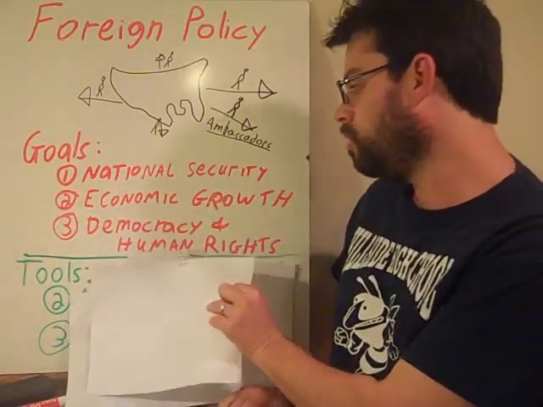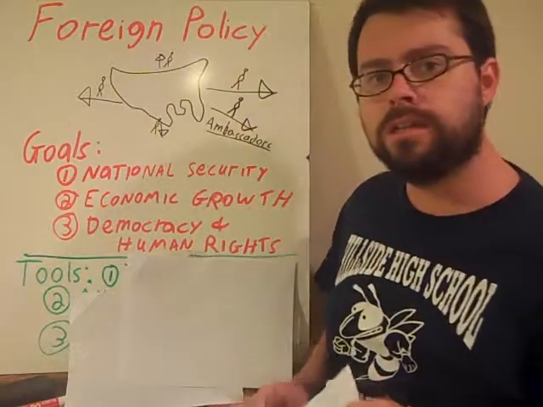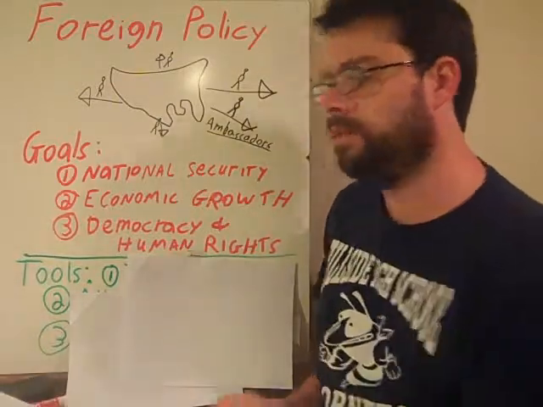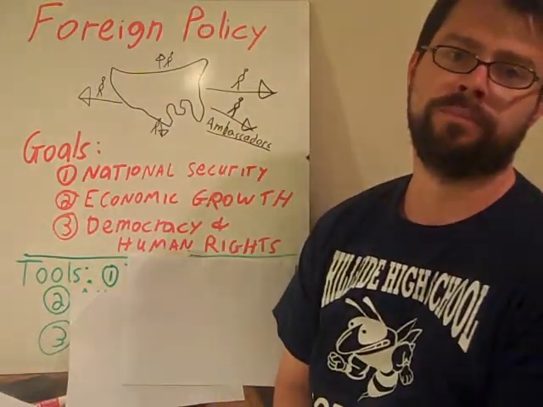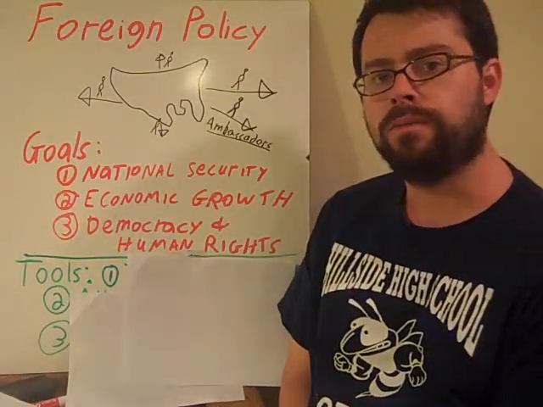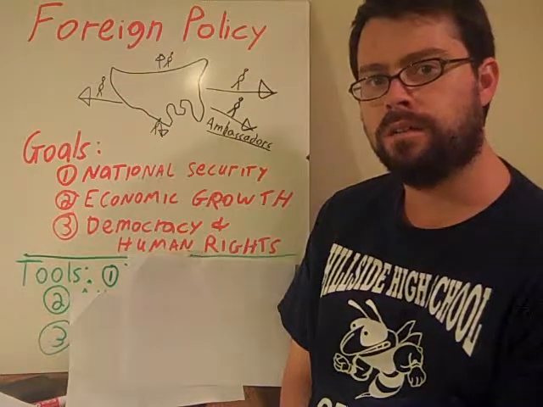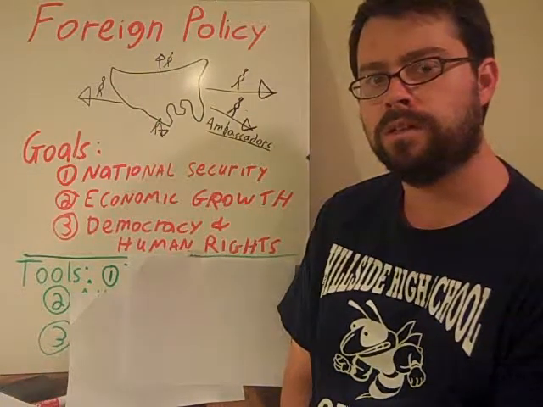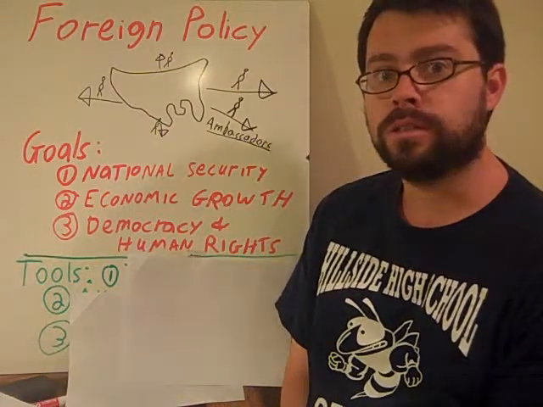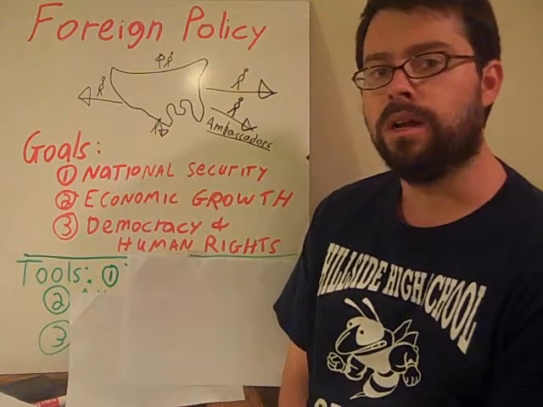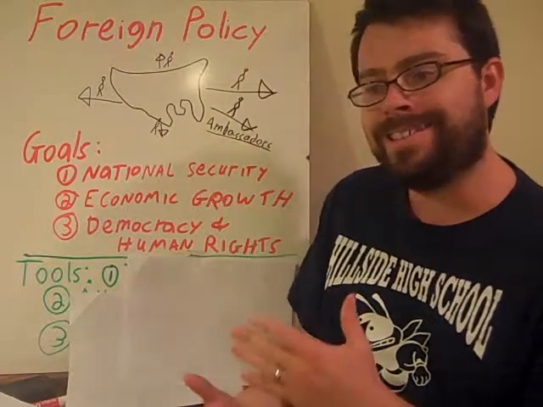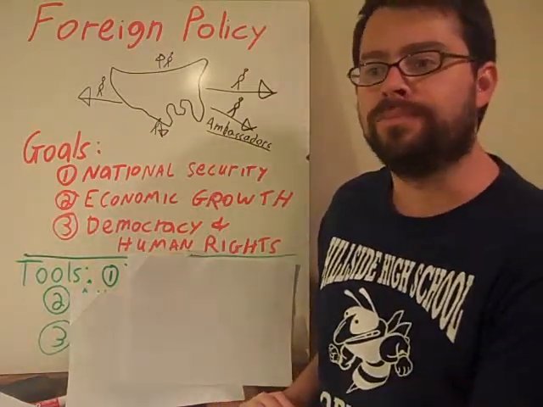Moving now to democracy and human rights. This is another goal of American foreign policy. We do tend to want to expand democratic governance and protect human rights around the world. This is a reason why we got involved in Kosovo under President Clinton. We got into military conflict trying to end ethnic cleansing there. Although there are always criticisms. Why did we get involved in Kosovo but not get involved later in places like Rwanda? So there's a complicated discussion.